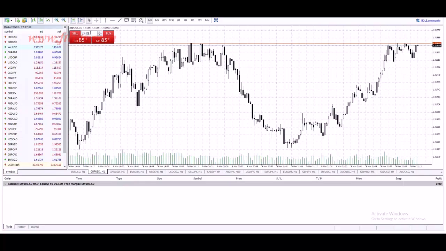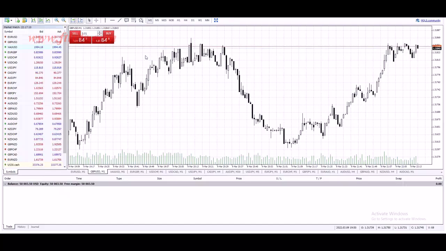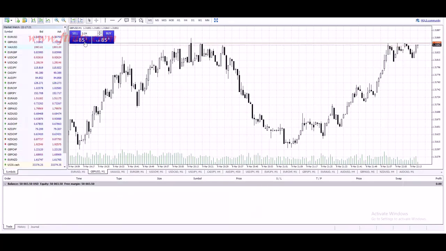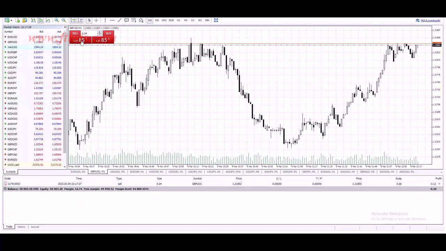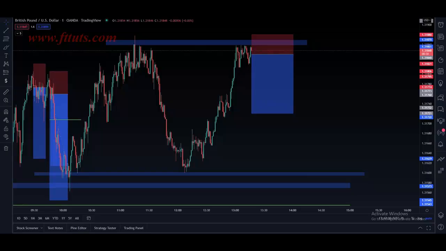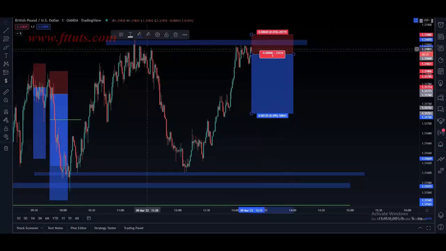For this example, we're not going to do that though. We're just going to go just like this. Okay. Oh, actually, we need to put on more. We're going to go 0.04. Okay. So let's pretend that this is our trade, and we're going to go ahead and execute this trade. Okay. Boom. Boom.